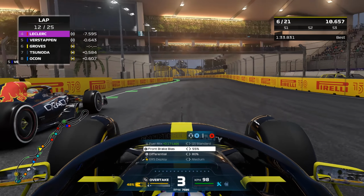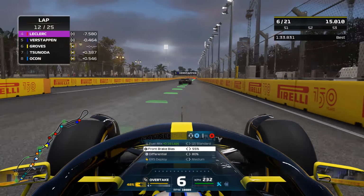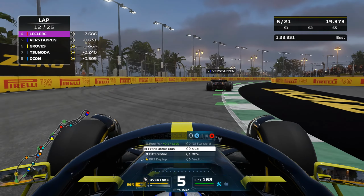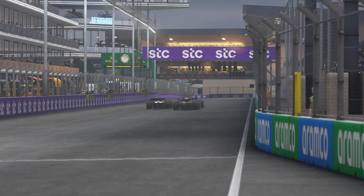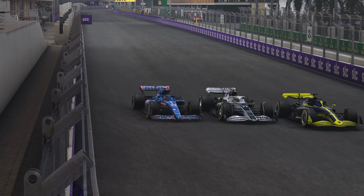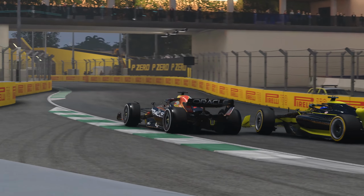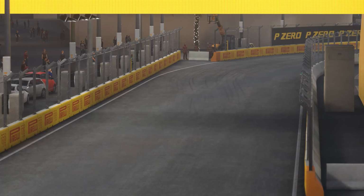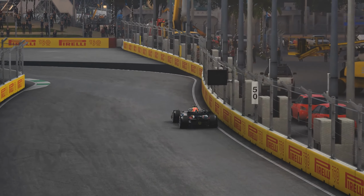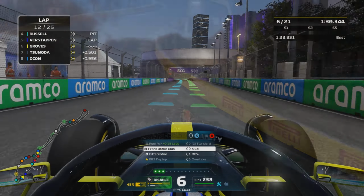And there is Max Verstappen as we nearly touch the reigning world champion, as he comes out on a fresh set of hard tyres. Not the first time we've had a close call with Max Verstappen, as we look at the replay of us making it 3 wide into turn number 1 and 2, and there is Max Verstappen just coming out. Oh my goodness me, a little more to the left and the right for me and Max, there would have been guaranteed contact, which would have ruined our race.